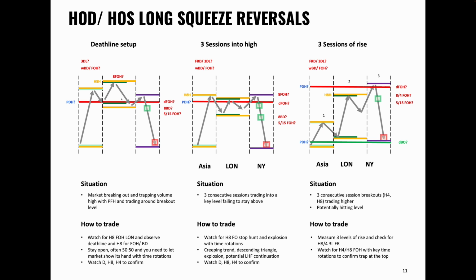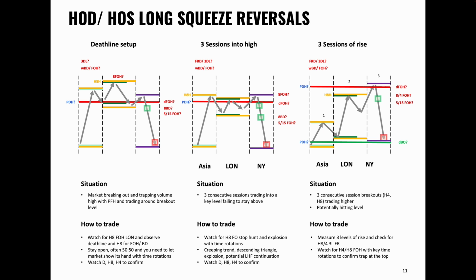Overall logic relatively similar. It's just not trapping volume above the level, but it's rather collecting volume sideways. Here you see you have an 8-hour inside bar, and this is also traded like an inside bar. So fake out high continuation potentially, or fake out high reversal and then range expansion to the other side. Issue here also, sometimes you just get the continuation. It could also trap volume here, similar to a Deathline setup below this level, and then go higher.